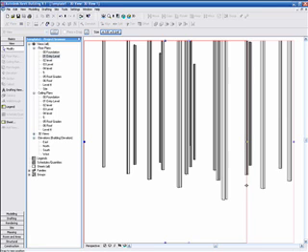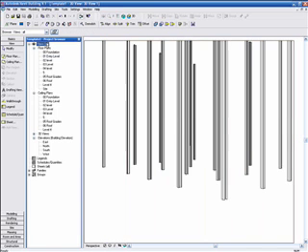Okay, so we're going to go to the project browser under View All, and we want to expand the 3D views right here, and that's our first view. It's been created by the camera. So we are gonna right click on it. We have a lot of options, and we're gonna rename it to building.